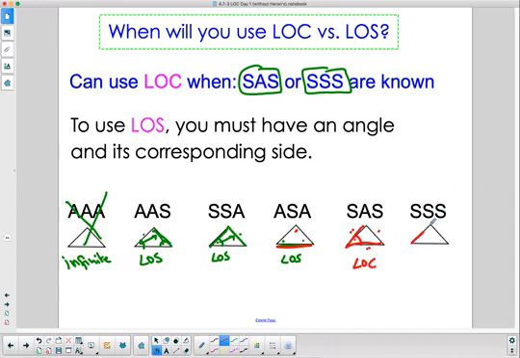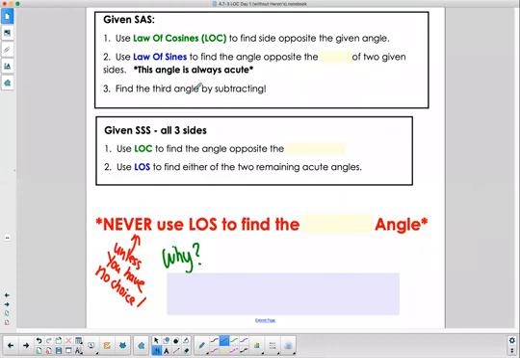Given side, side, side, you will use the law of cosines to find the biggest angle. So you look for the longest side. On this one, just by looking at it, it looks like it's this one here. You'd use it to find this angle. Once you've found that angle, you've removed any possibility of these other two angles being obtuse. So you'd use the law of sines after that, because law of sines is quicker, but law of cosines is more dependable to get the right answers. So you can take a snapshot of this. Well, we'll go over it.